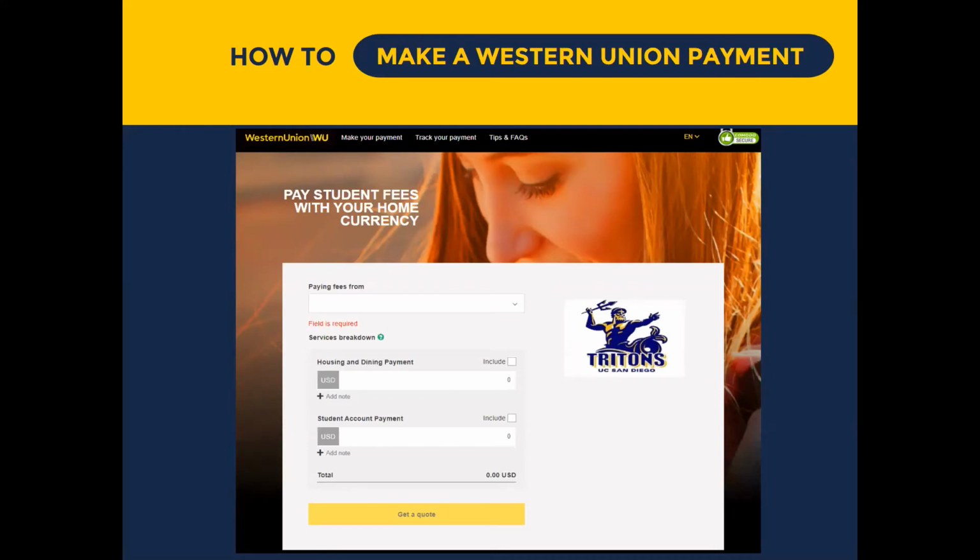All right, so next question, does a parent need to be enrolled as an authorized payer if payment is made through an international payment method? Yes, so if anyone other than the student is submitting, initiating, remitting a payment, they have to be authorized in order to access the account information and the payment links needed to make this payment. All right, does SFS recommend using one of Flywire or Western Union over the other? So the payment processor that you choose is really up to you. We recommend checking both and deciding which is best for you depending on the country you're paying from and any additional exchange rate that there might be.